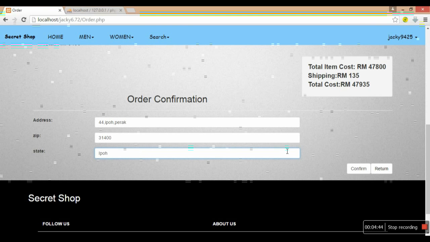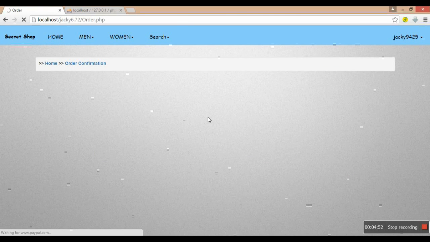So it keeps track of the default address. So this is just in case you need to move the items to another place. So you can press confirm, and then you can see the order confirmation is now blank because the order has been done.